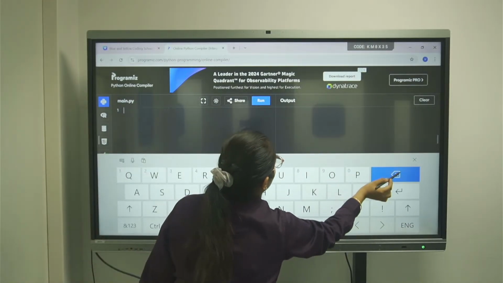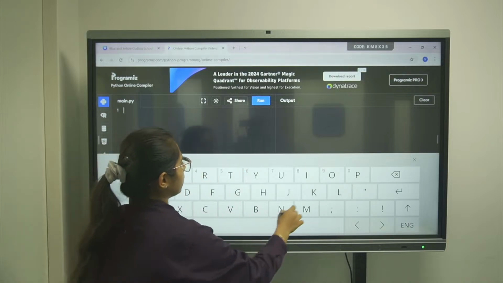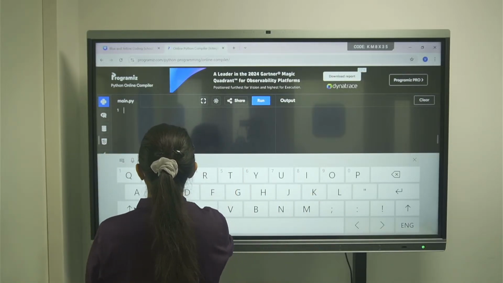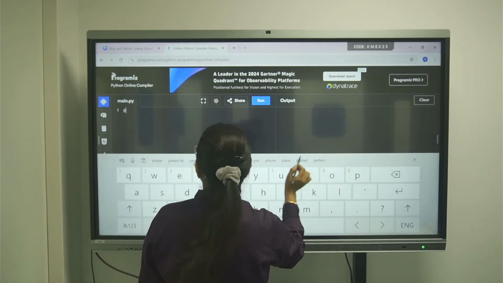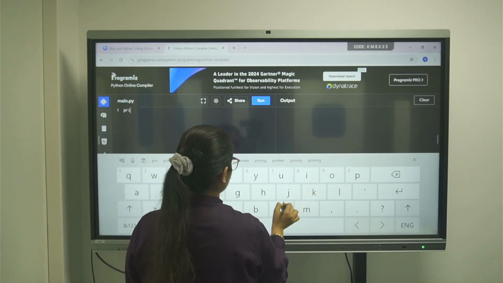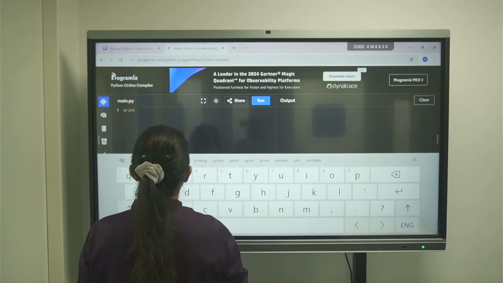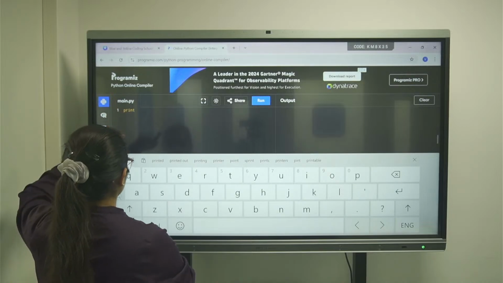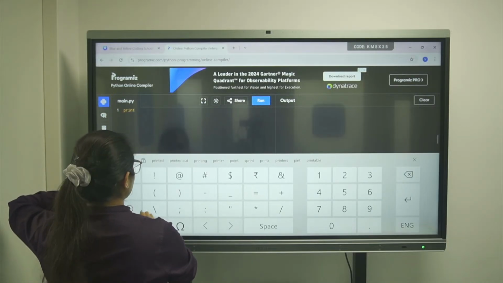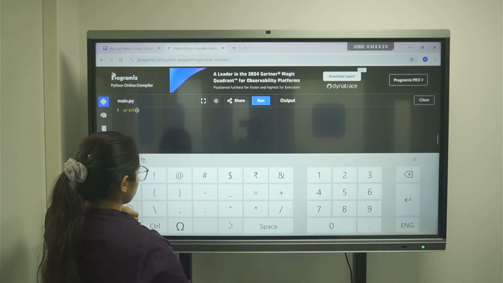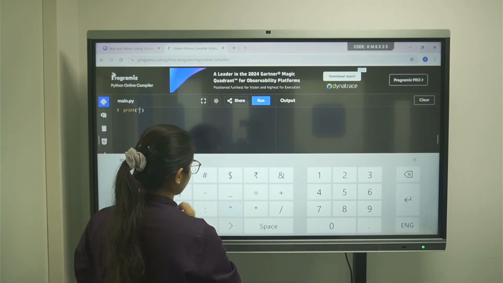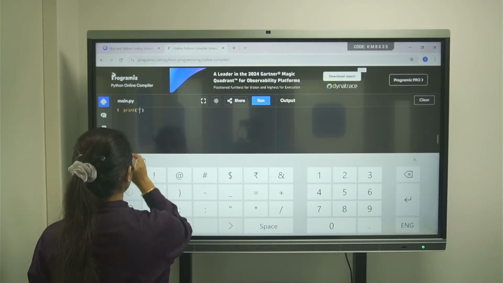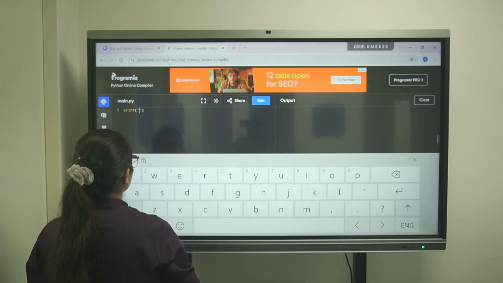Now for the function, you have to take brackets, two round brackets. Inside that, whenever you're printing something, make sure to take double quotes. Now you keep double quotes, and you can type anything.